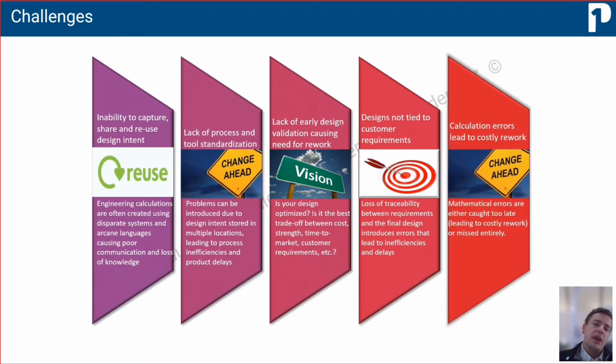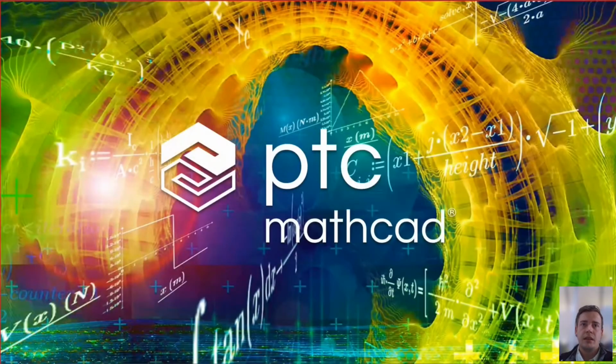But between rewriting the formulas from your physics or electrical handbook and having to update values as the requirements change, a simple conversion or miscalculation can result in the need to rework either the entire project or a crucial part within the design. This is where PTC Mathcad comes in, a great tool for documenting and sharing your calculations, all from the same environment.